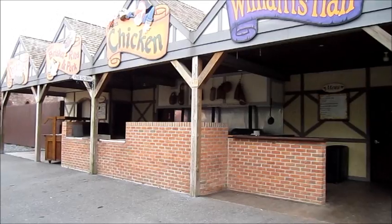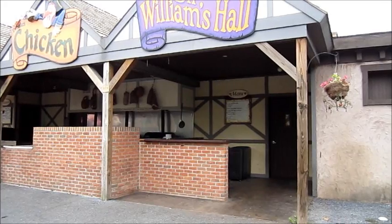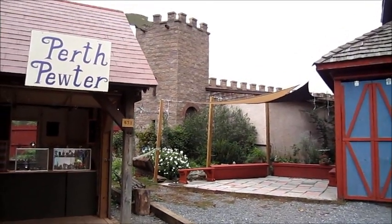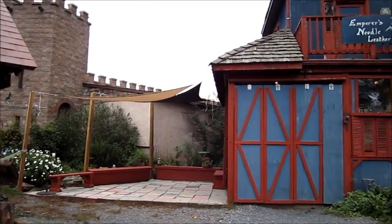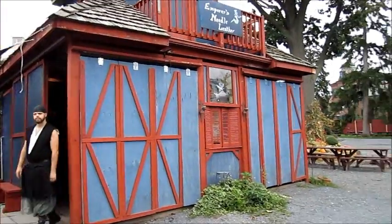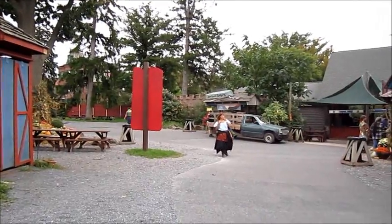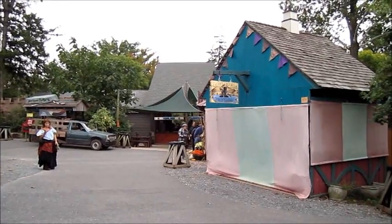This is all back behind the pub. And I'll show you the great castle walls in another shot of what's on the other side of all this. Okay, now all of this is all the area that has gone in on the hill up behind the Globe Theater. There's the pub where we just were, back over there where that truck is. And these are all shops now, like I said, that are up on the hill, back up behind the Globe.